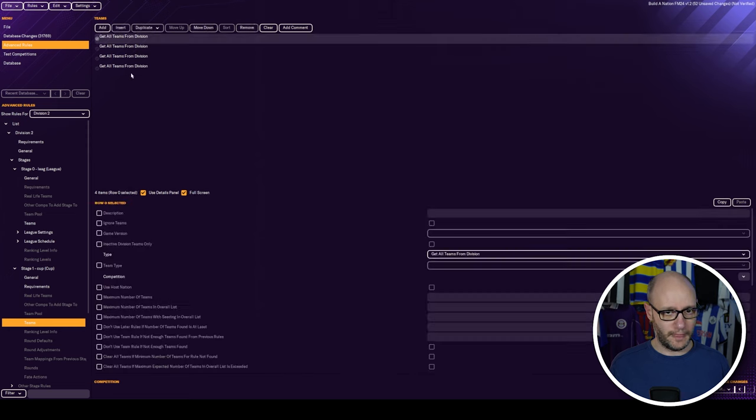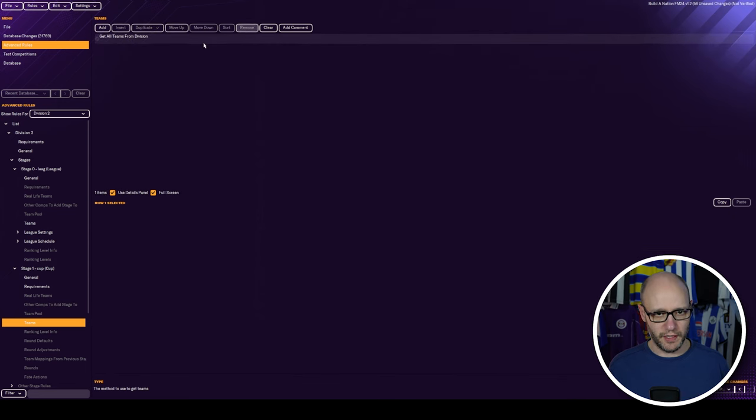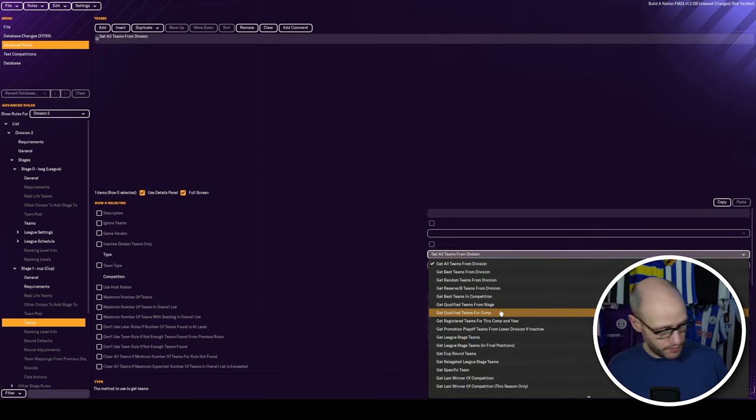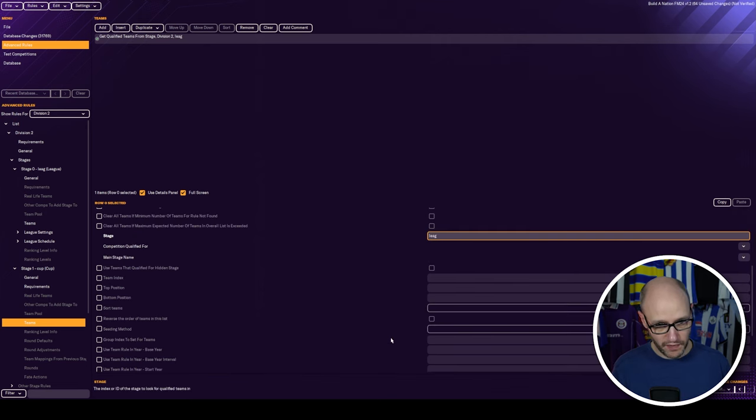Add 4. And you're going to do this one as qualified teams from stage. See, wouldn't we just move? No, I just copy and change the numbers on it. Yeah. Get qualified teams from stage. Okay. Right. Division 2. And then that's going to be league. Is that what stage? Yes. League. Then I should have done a breakdown of it. It's going to be playoff.